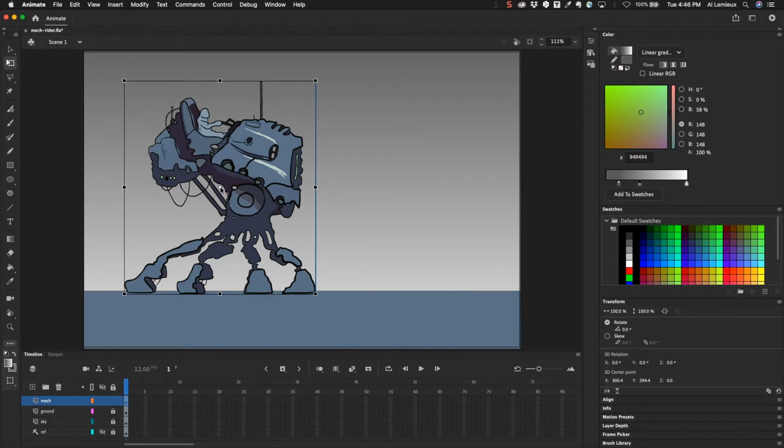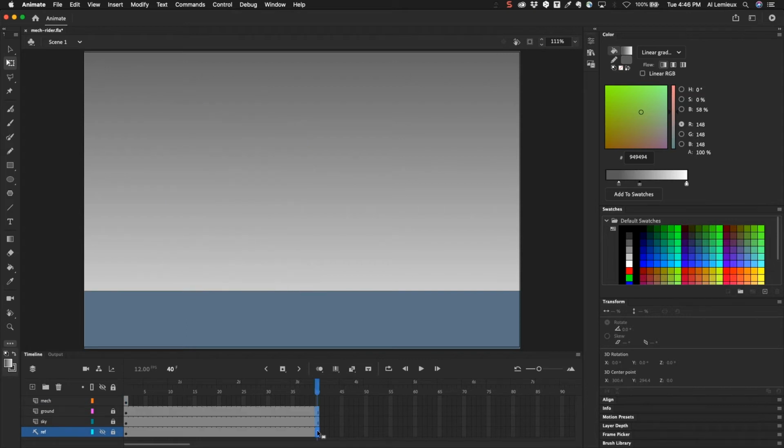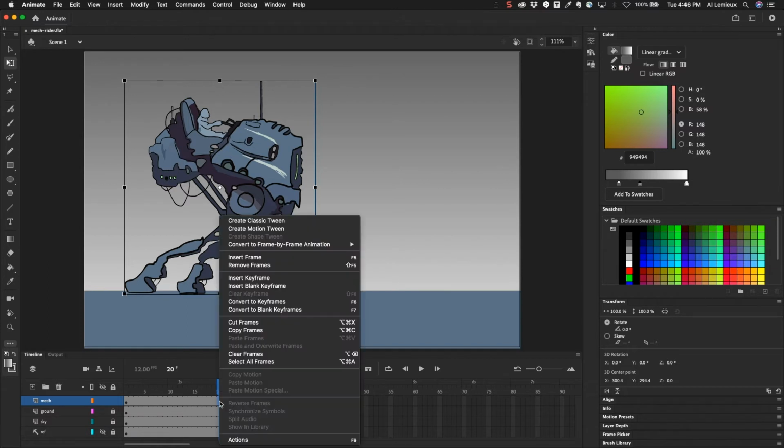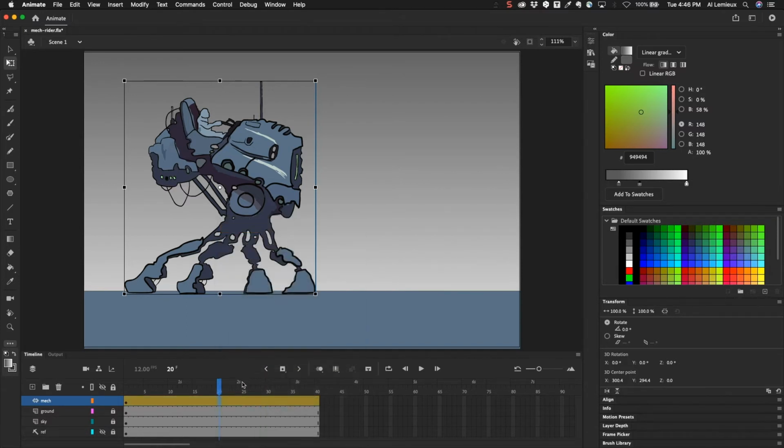Let's take a look and talk a little bit more about this. Right now, if I were to animate a rotation on this particular object, it would spin based on this axis, right? So let me go out here and put in some frames. I'm going to hit F5 to set that up, and here I'm going to hit F5 as well. Then on this layer, the layer that has the object that we're working with, I'm going to choose Create Motion Tween. Now any changes that we make will be reflected here.